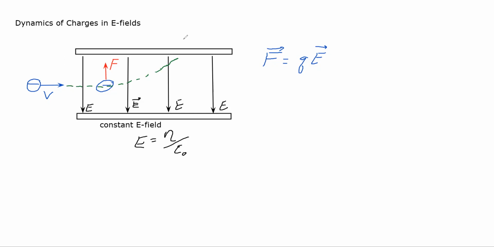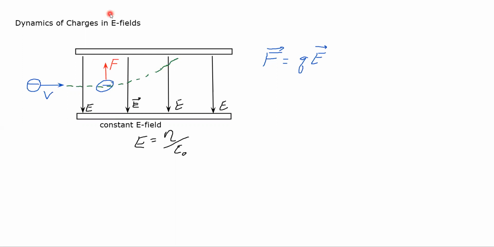All right, so if we want to do a little bit more analysis on this, not just see what kind of curvature it is, but what if the problem said, what was the distance it travels into the capacitor before crashing, or how long did it take for this charge to crash on there? How do we analyze that?